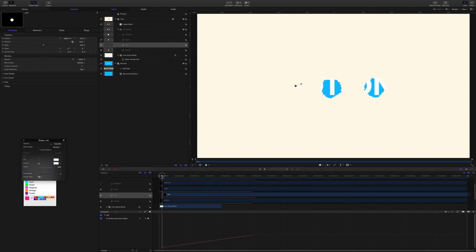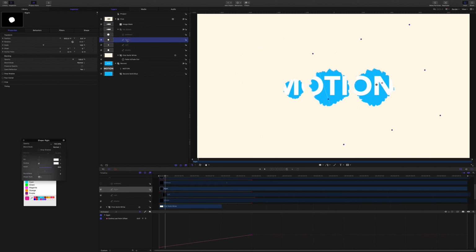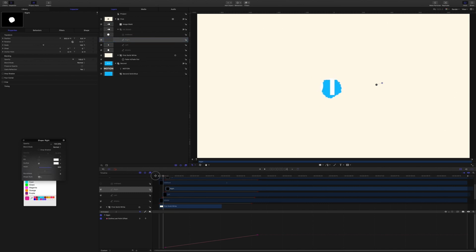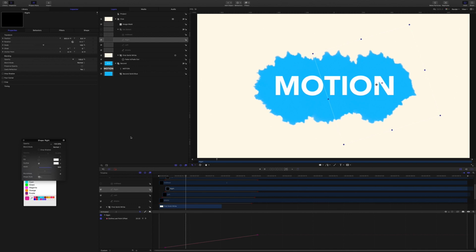And I'll bring my playhead forward another 3 frames to 6 frames, and I'll select the right splash and Shift left bracket to move that one start point there. So now we have a staggered effect. That'll do.